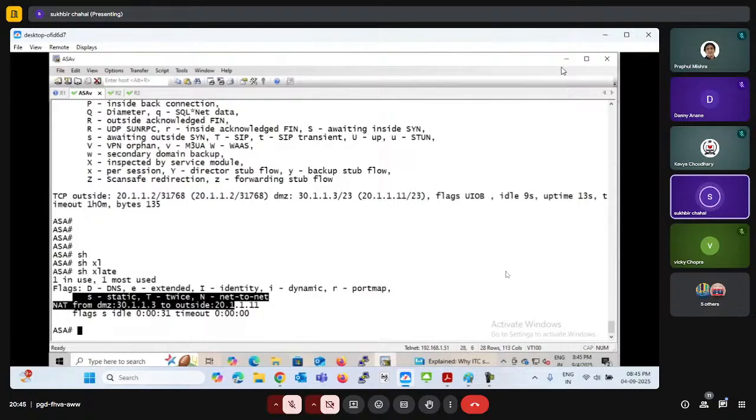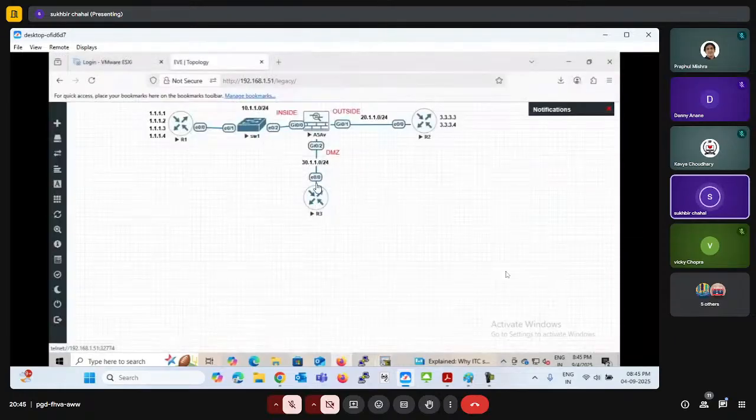So whenever traffic is going back to ASA, why the translation hits not increased here? Why? Any idea? Guys, because if this user is trying to access the R3, so R3 must be sending data back to firewall, like the telnet data.